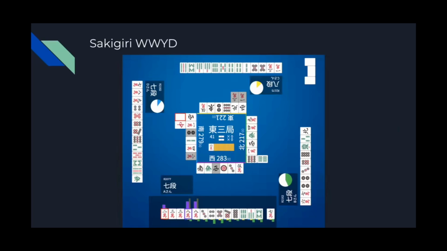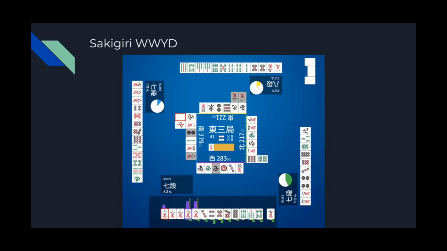And you can see that Naga is pretty confident that we should discard the 8-mon. This illustrates the point that Naga is always thinking about Sakigiri. So this is a perfect Ishan 10. Keeping the 2-mon does not help the hand win at all, really. If you have this shape where you have two Ryamen pairs, the most efficient discard is always going to be to just lock one of the pairs, in this case by discarding the 2-mon.